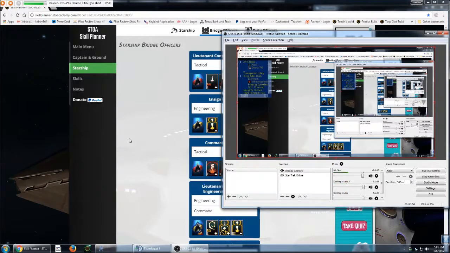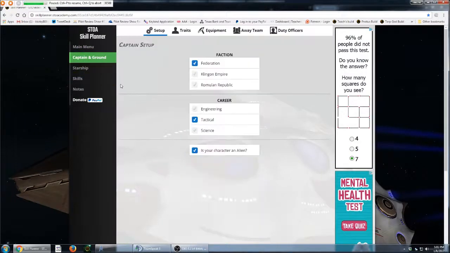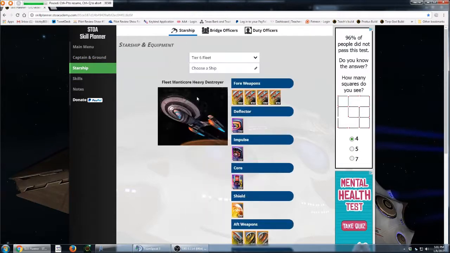So moving on, we have with us tonight a Fleet Manticore. So we have a Fleet Manticore heavy destroyer build. All right, so let's take a look at the starship.